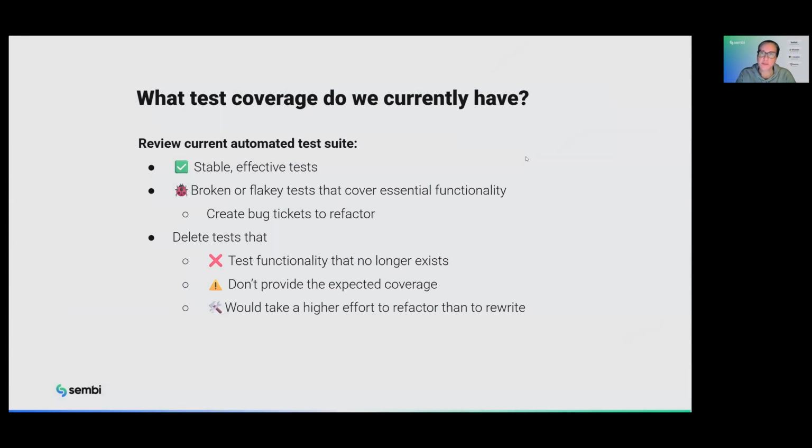First thing we need to do is figure out what do we have currently automated. And you need to divide those things into three different categories. You have the ones that are covering current and valid functionality, and they work. Then we have the tests that are covering current and valid functionality, but they're not working right now. They're flaky, they need to be debugged, maybe they need to be updated, there's a slight change to your UI.